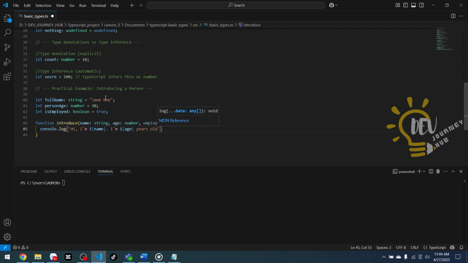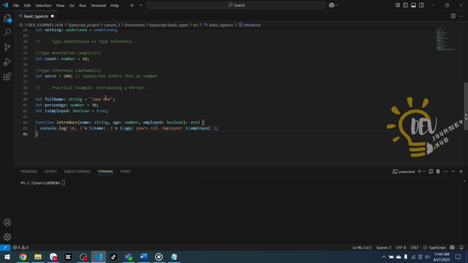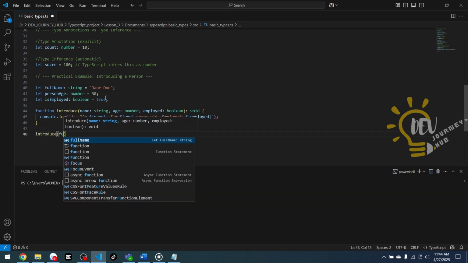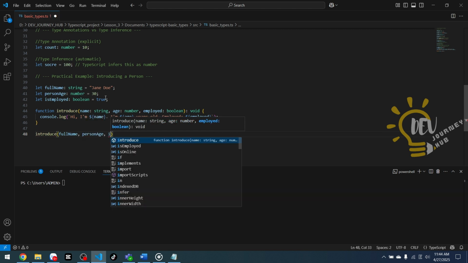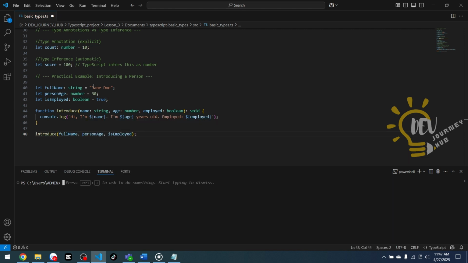Our introduce function takes in a name, an age, and employment status, and then logs a friendly message. When we call it, everything is clear, predictable, and type safe.